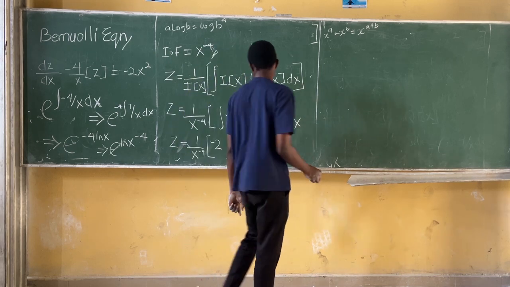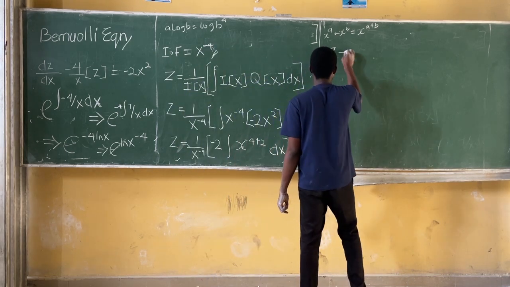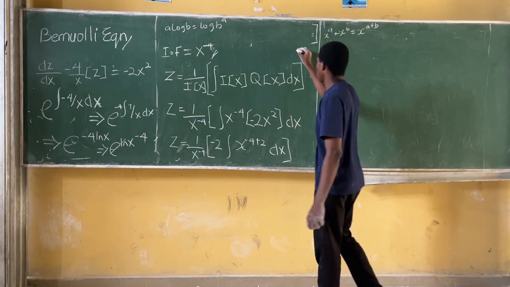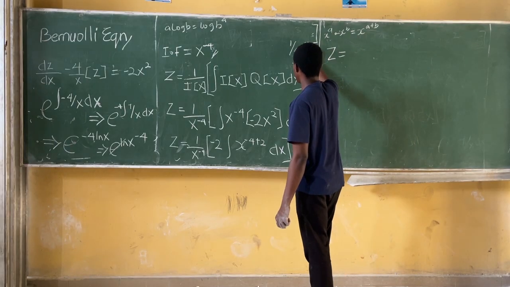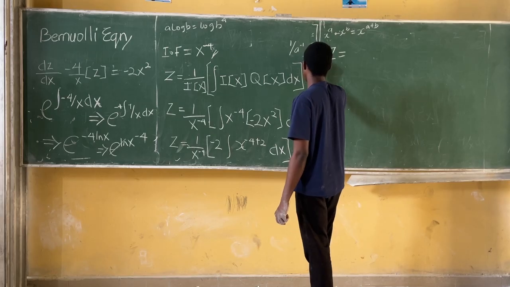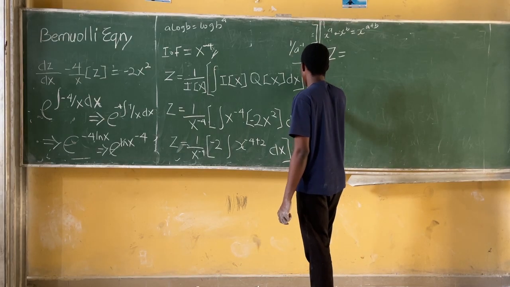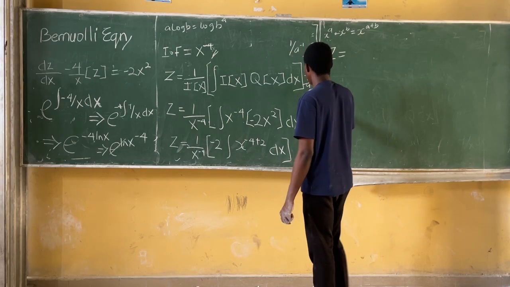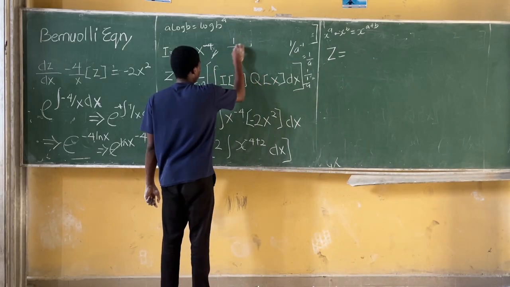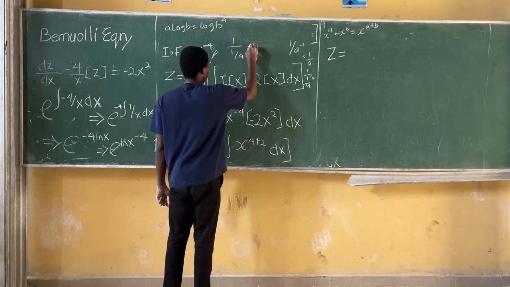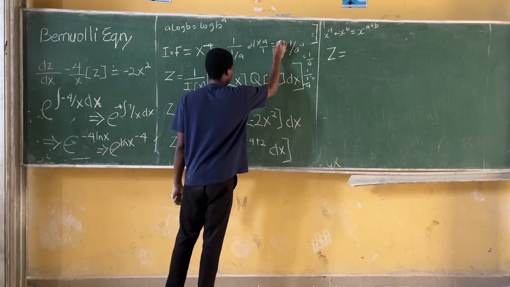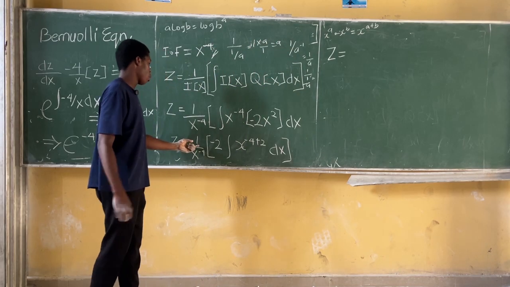So let's work it out. This is z. You should also note that 1 raised to power 1 over a minus 1 is the same thing as 1 over 1 over a. So if this cancels out, let me write it properly. This is 1 over a, so it's going to be 1 times a over 1. So it's the same thing as a. That is the same idea we are working with.